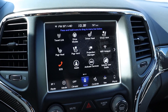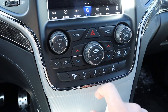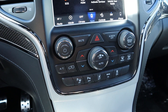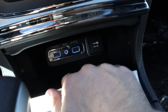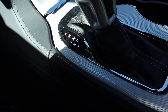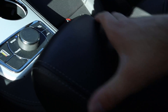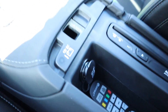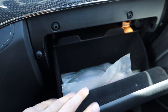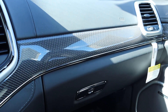It has dual zone climate control which you can control from the touchscreen, heated and ventilated seats, and a heated steering wheel. The analog climate controls are down in this area, radio controls on the side, stability control, lane departure assistance, parking sensors, and parallel and perpendicular parking assistance. There's a little extra storage lined with felt and a bunch of charging stations. Closing that up, you've got cup holders, and the 8-speed automatic shifter with a dual shift mode for manual gear changes. The center console is lined with leather and has a DVD player and 12-volt. The glove box is lined with felt with tons of storage space and nice leather trim with cool carbon fiber trim.